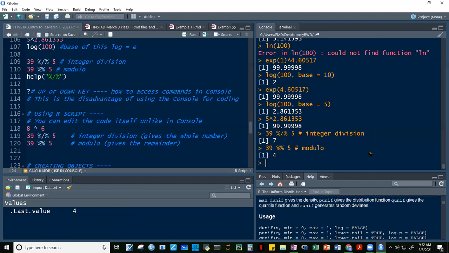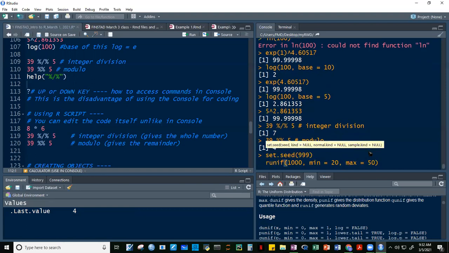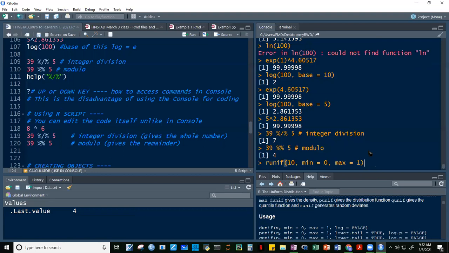But if I use arrow up, yan, kita nyo guys, yung mga previous codes lumalabas. Arrow up to access it. And then if it's there, then pwede mong i-control enter ulit para i-run.